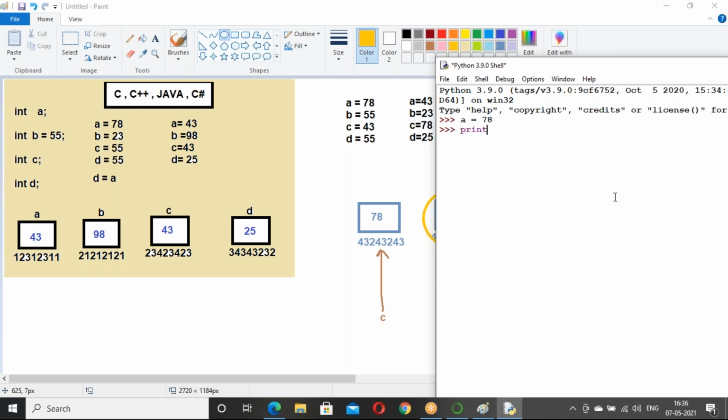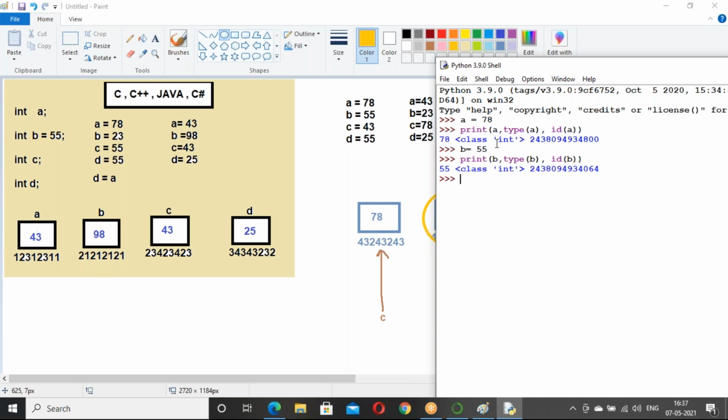I'm printing what is A, what type of object it is, type of A, and also the ID of A. Okay, this is about A. Next B, B is equal to 55. Similarly, I am printing B, the type of B, and the ID of B.